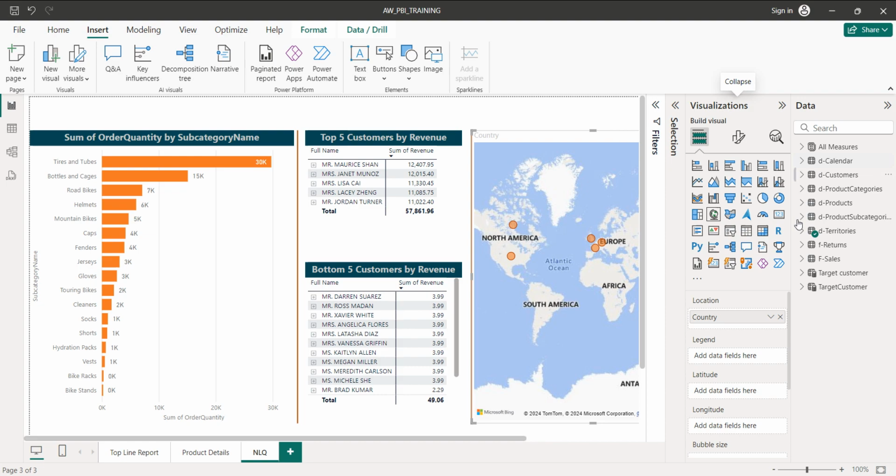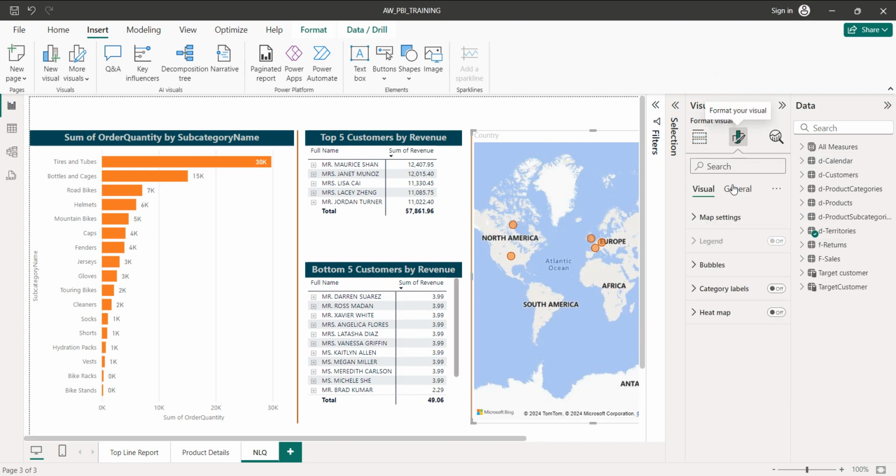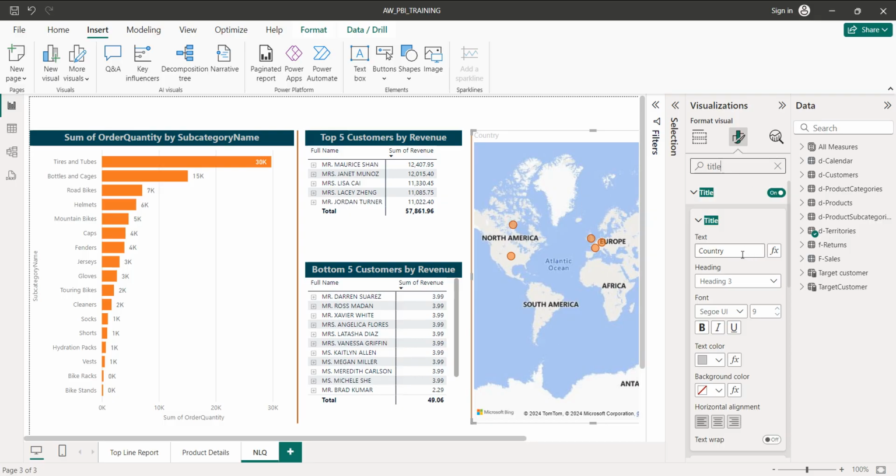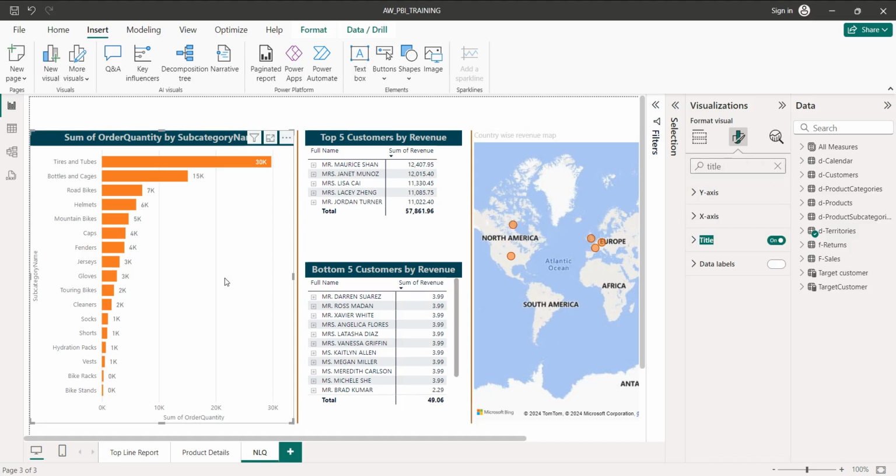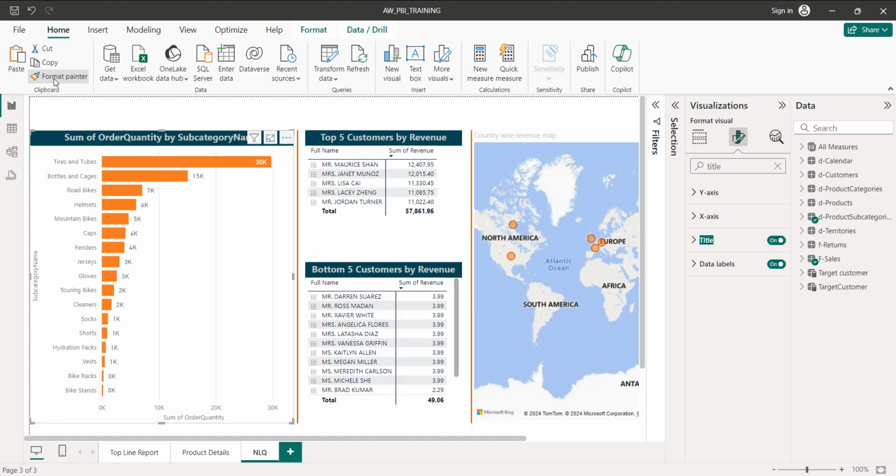Let me format the country wise revenue map.